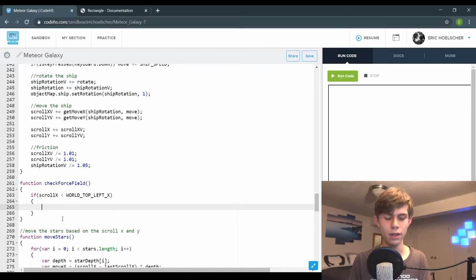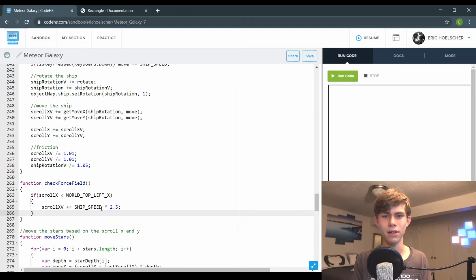What we need to do here is add, since it's too small. So I'm going to say scrollXVelocity plus equals, and then I'm going to do the shipSpeed times 2.5. That way it needs to be bigger than the ship speed, or it doesn't have to be, but I think it's better to do it that way just so that you can't fight against it and get out of the map. So always be pushing harder than you can resist. Next, I'm going to go ahead and set up the other checks and then explain them to you.